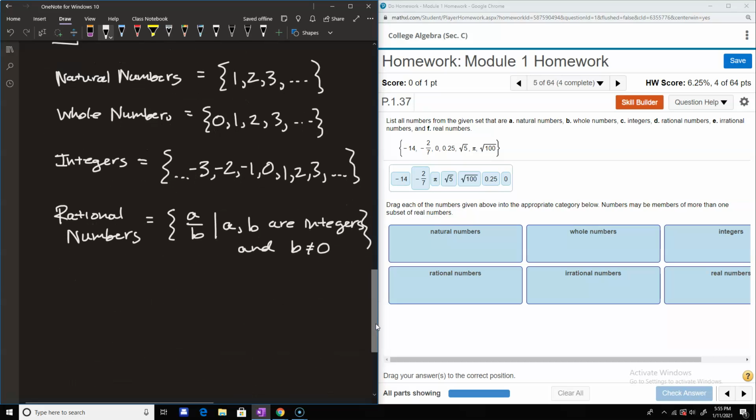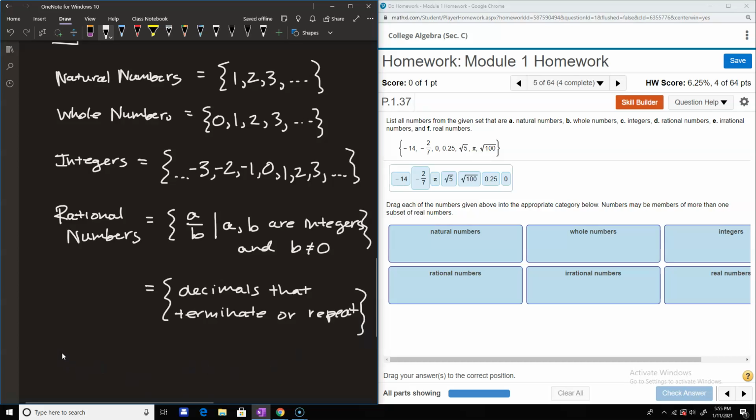In high school, another common way is you can talk about them in their decimal expansion. So this is the set of all decimals that terminate or repeat. So that's another way to think about your rational numbers. What's an example of a decimal that repeats? Well, 0.33333 repeating forever. That's one such example. And we all recognize that as the fraction 1/3.